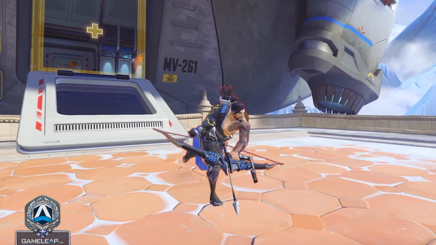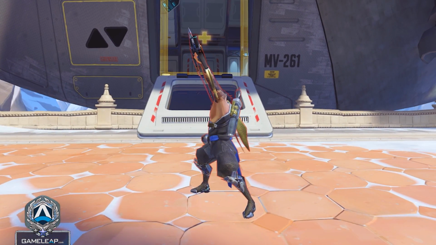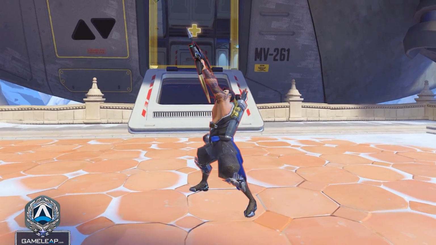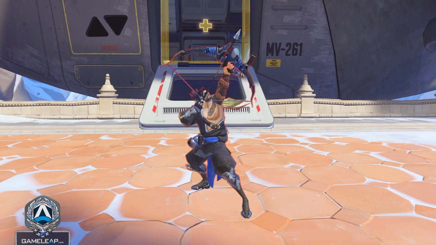Now, as a second advanced tip, if you fully charge your arrow and look up and to the left, the Hanzo's head hitbox actually gets completely covered, which is an insane tip. Special thanks to streamer and YouTuber Argay. He's an insane Hanzo. Go check him out. He has found tons of Hanzo tips that no one else has found, so I would highly suggest you go check him out.